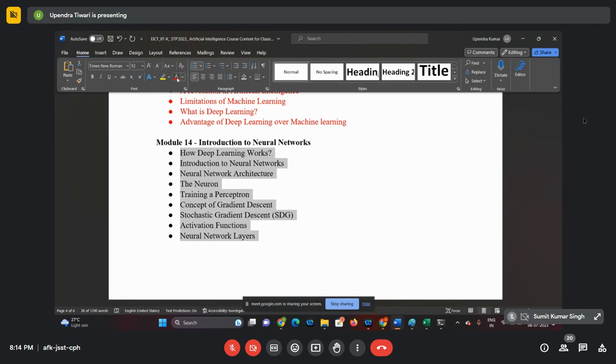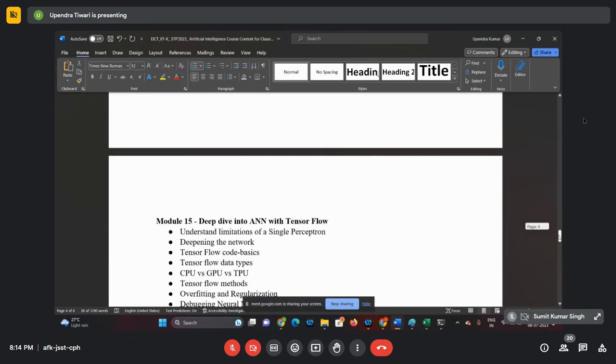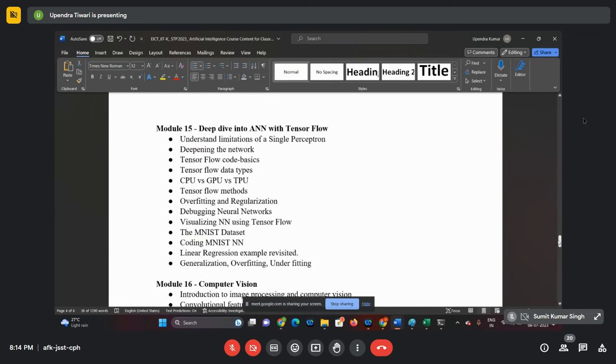Then we have seen the MNIST data. We have seen the single perceptron, which is a simple neural network, and we saw that it has the incapability to deal with the non-linear problem. So we have done each and everything.